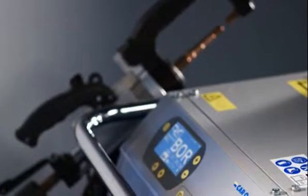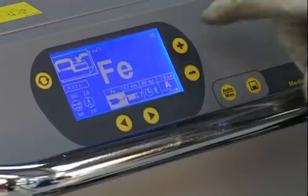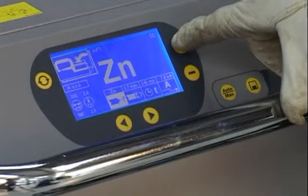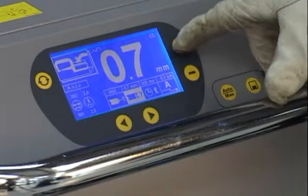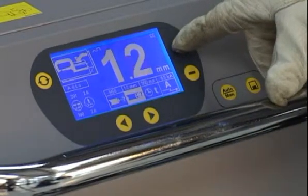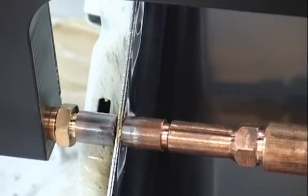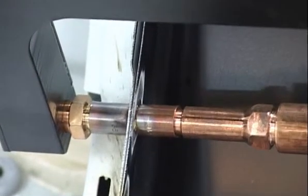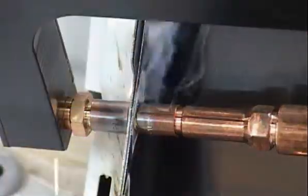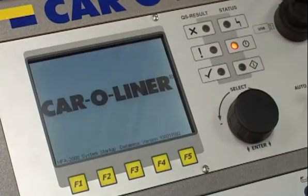Karoliner Welding System: quick and secure repair and replacement with smart welding systems. Quality assurance welding, process control, fast, ergonomic, and easy handling are customer benefits with welding system products from Karoliner — systems and products that lie at the forefront of technology and give the user professional support and information in order to perform a high level of quality work independent of material and technique.